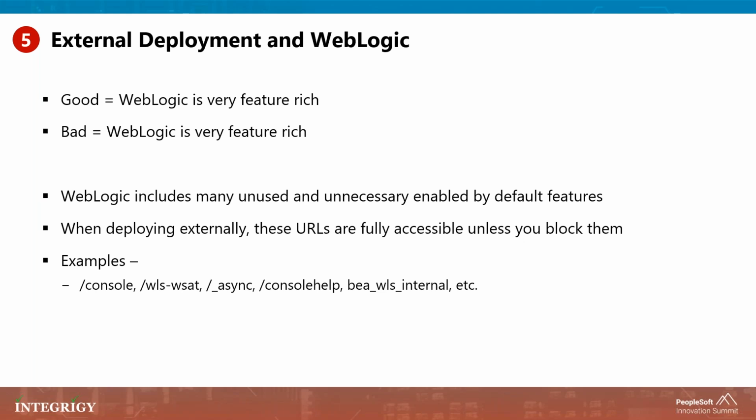When you install WebLogic, you get a lot of unused, unnecessary features that are just enabled. When you install WebLogic as part of the DBK or whatever, it's there. These things are fully accessible. And now if you deploy it to the internet, this is available on the internet. So when we talk about the WebLogic console, I can't tell you how many times, when we look at external deployments of PeopleSoft, the WebLogic console is available on the internet. There is no reason that someone should be able to connect to your WebLogic console from the internet.